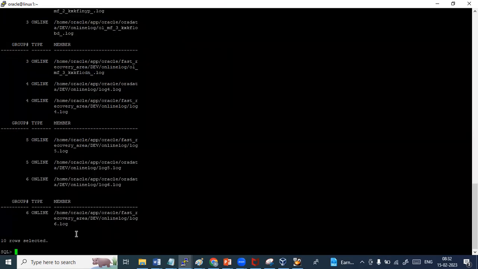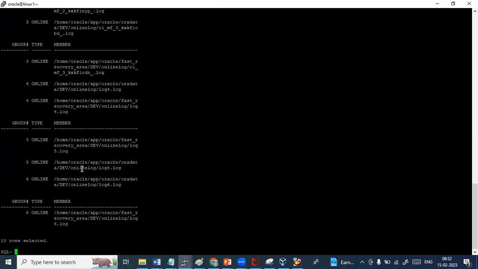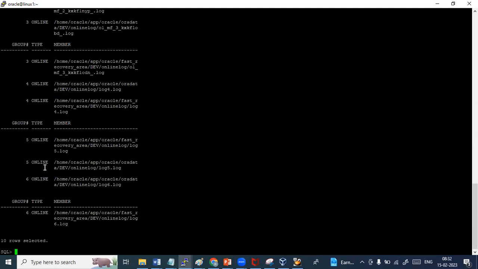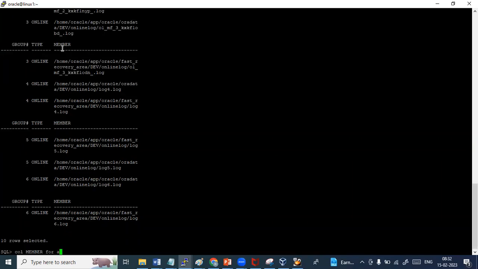Again, I'll give the slash, which means that it will show the previous query. So you see here, I have 4 groups, 3, 4, 5, 6, and each group has one log file.